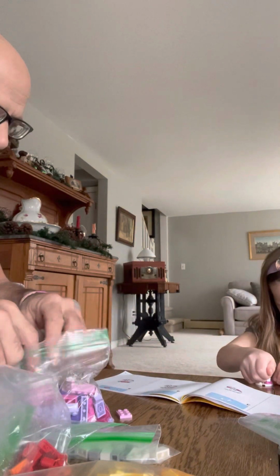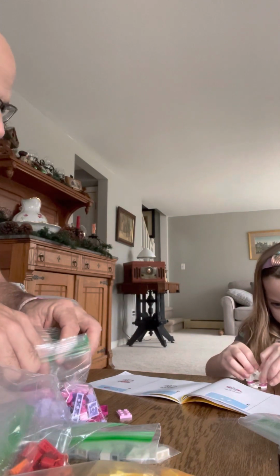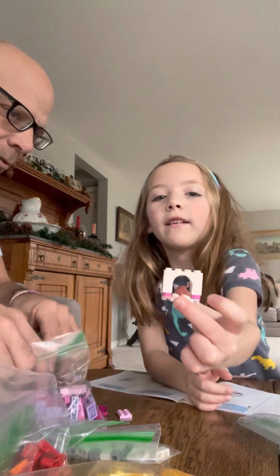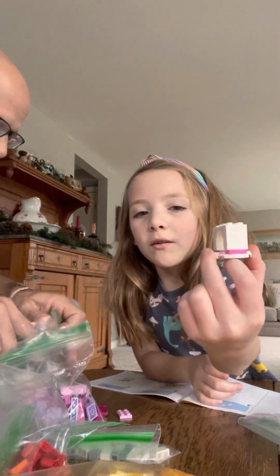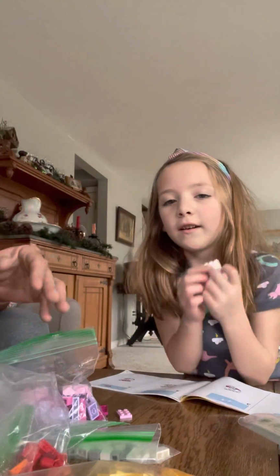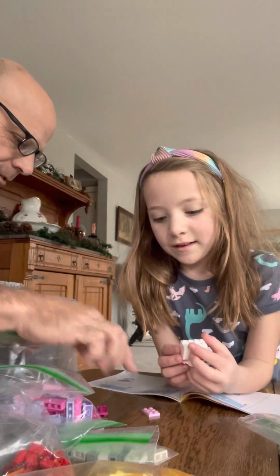Yeah. So you're putting that together. You're explaining what you're doing, how you're putting it together. Right? So you just put it on top of those two pink ones like that. What kind of piece is it? It's these white door pieces. A little arch piece? Do you need this one?